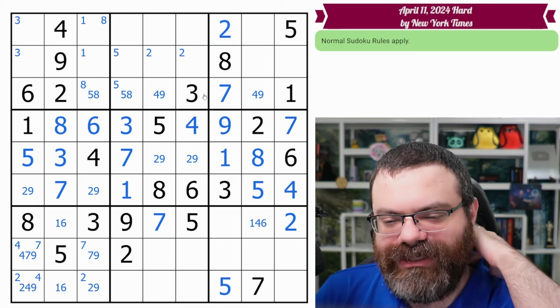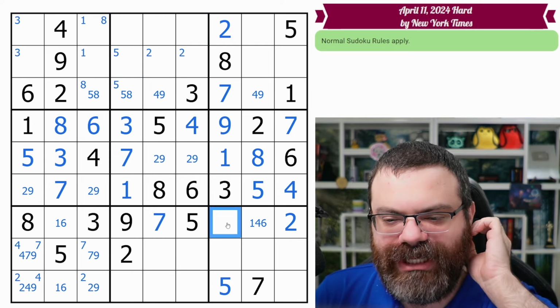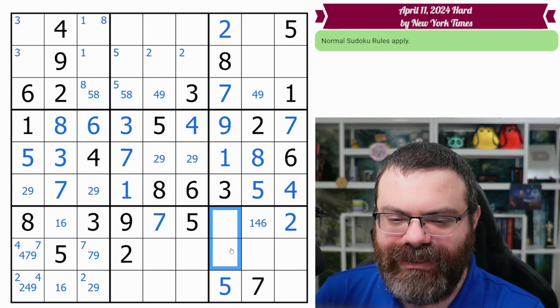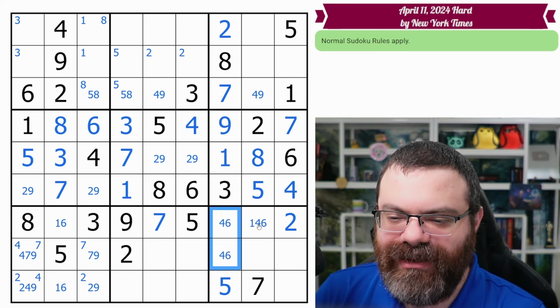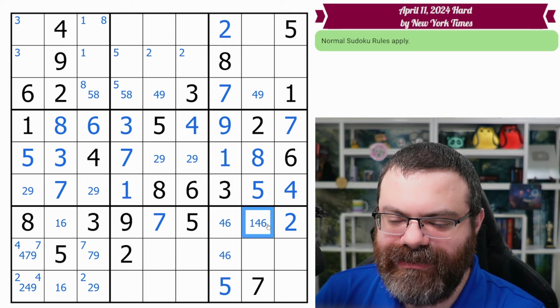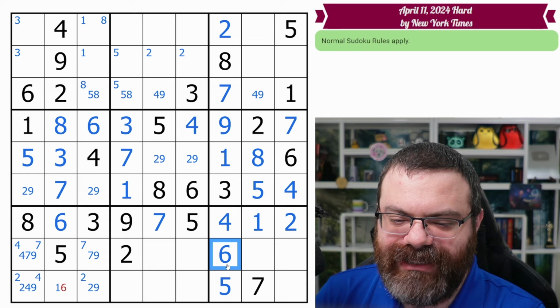Just following up on all the digits we got. I think we're finishing up. This is 1, 4, 6. It can't be the 1. In fact, this whole column is just a 4, 6 pair. So this 4, 6 pair, again, affects the box. This can't be 4 or 6, so it has to be 1. That makes this a 6 and a 4. That makes that a 6.